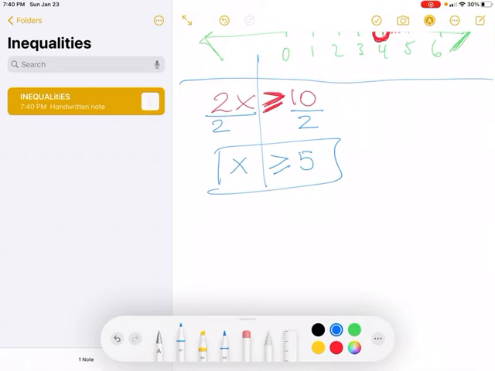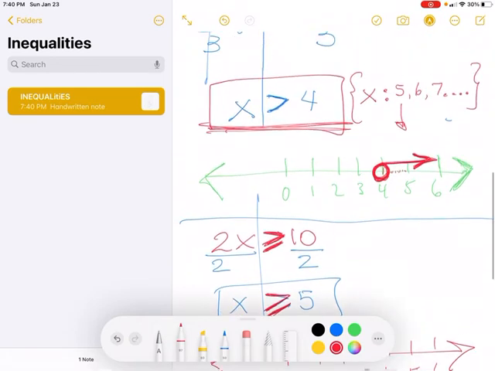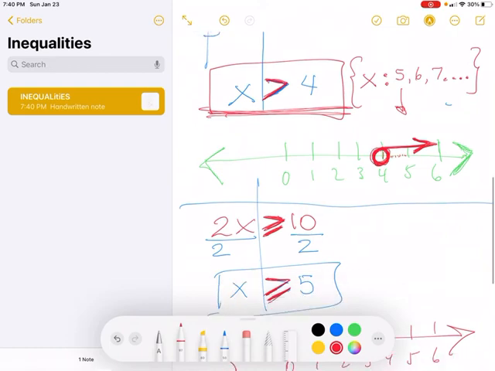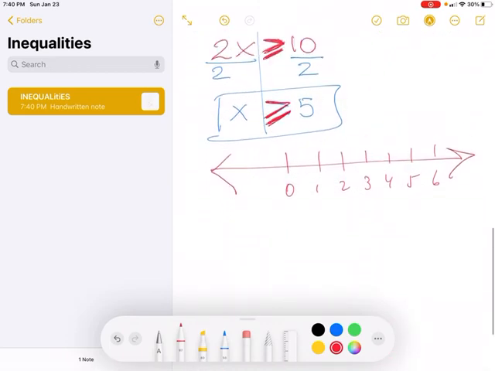So when I graph it, I do this. Do my number line. I have 1, 2, 3, 4, 5, 6, and so forth. Now, in this case, you have the equal sign as part of your inequality. So when you do this, you remember the one I just did? You didn't have the equal. It was just x is greater than 4. That's why it was an open circle. But here, we do have to include the 5 as the answer.